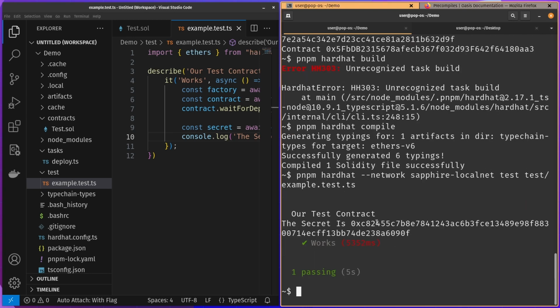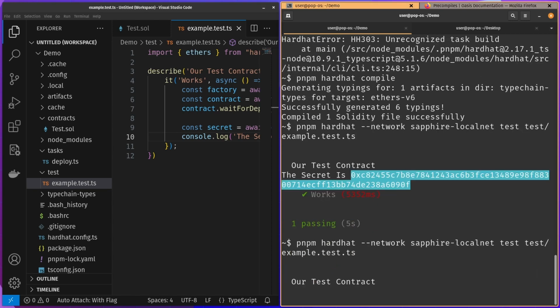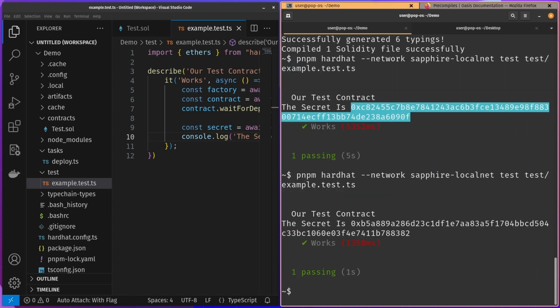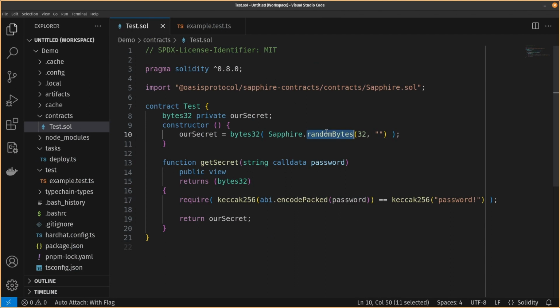You can see it generates a secret, and giving it the correct password returns the secret. And every time the contract's created, because we're using the Sapphire VRF, it's generating a random secret every time.